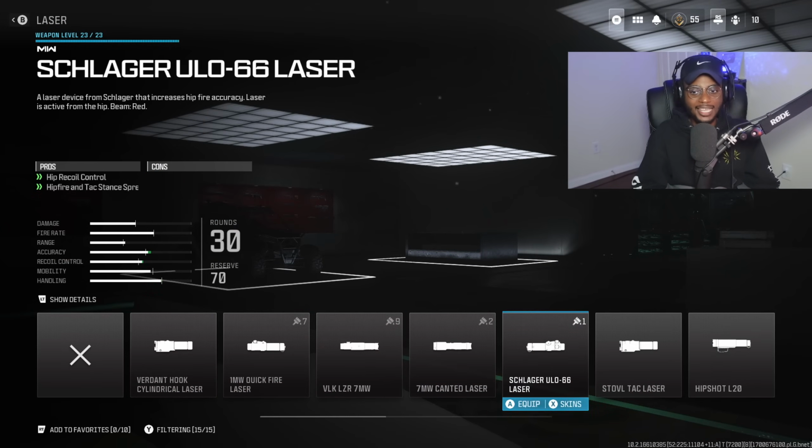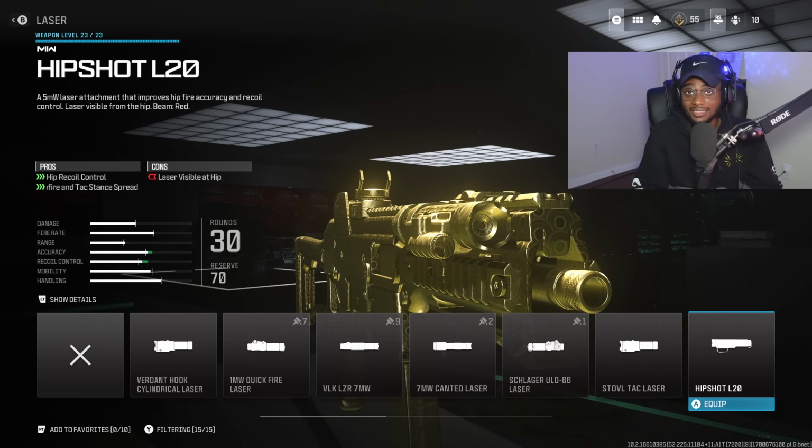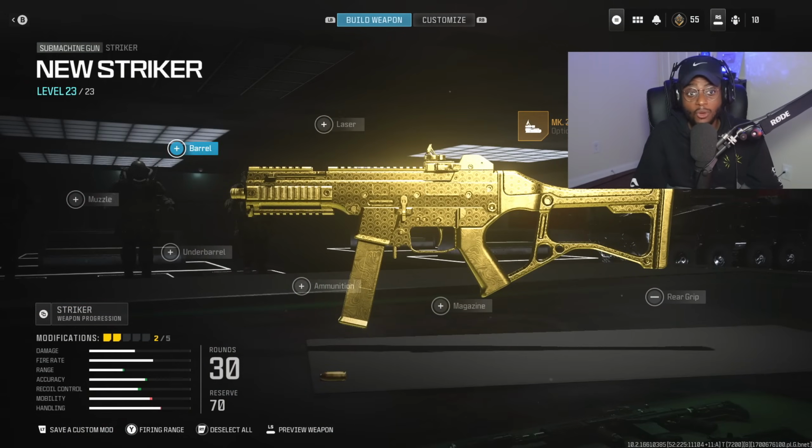Now we're skipping over the lasers. Again, it's a submachine gun. You might think a laser might be good here, but it's not going to help us out, so we're not going to run it. We are going to run a barrel.